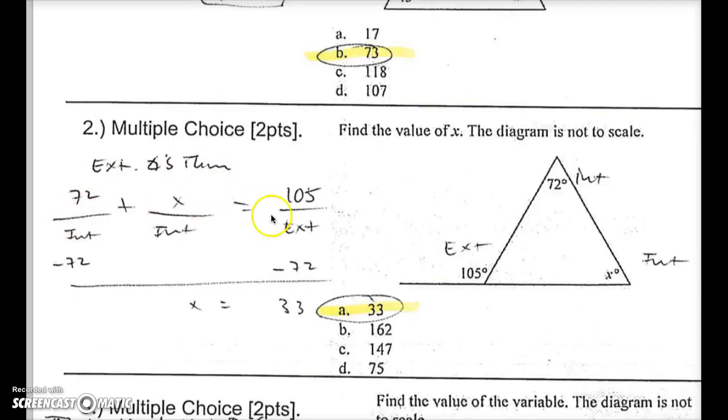This would be blank plus blank equals blank. These two blanks would be interior angles. That would be 72 and x, and then the exterior angle would be 105. So you could just subtract 72 from both sides and we'll get x to be 33. Remember, this is essentially a shortcut of using linear pair, so I can probably do that and get 75 degrees. 75 plus 72 gives me 147. Subtract that from 180, triangle sum theorem, and you'll still get 33 degrees.